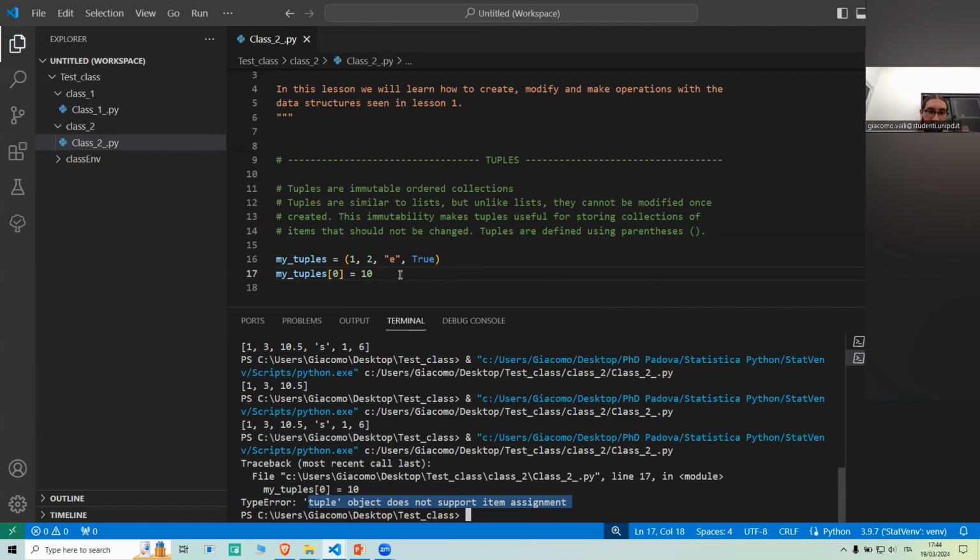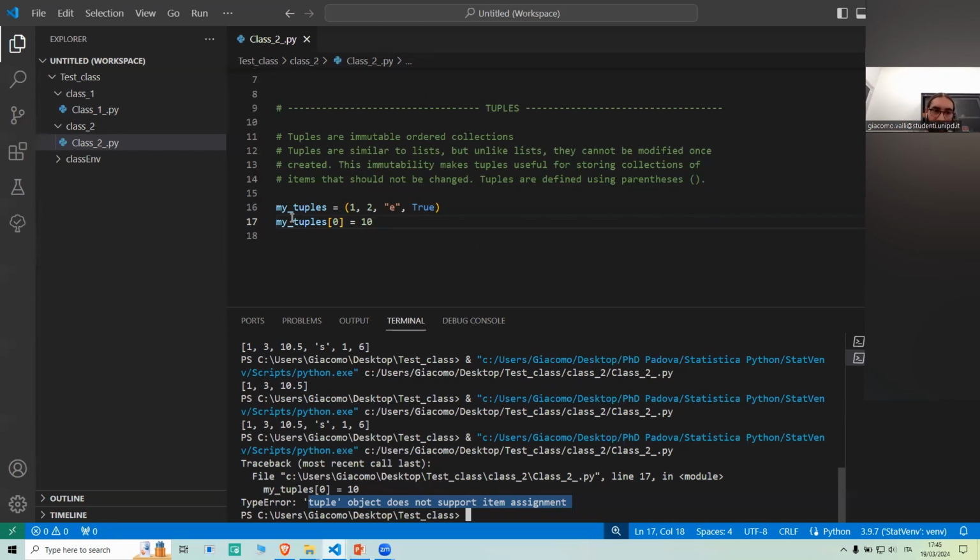This is because tuples are created to remain as they are. Okay, you can obviously find ways to force modify the tuples, because Python is generally a flexible language that allows you to do many things. So if you see tuples, bear in mind that they are not supposed to be modified, okay?